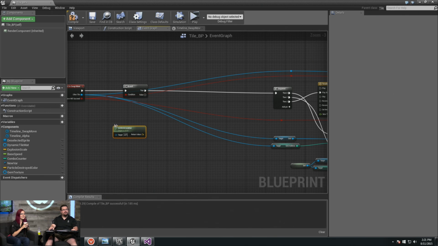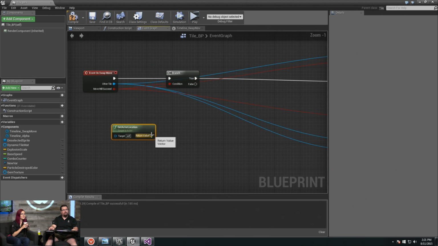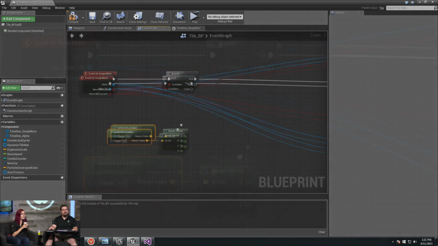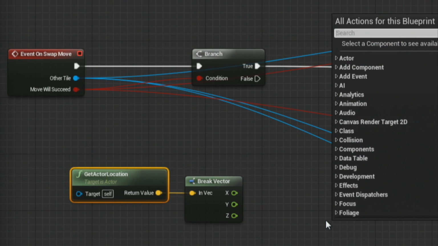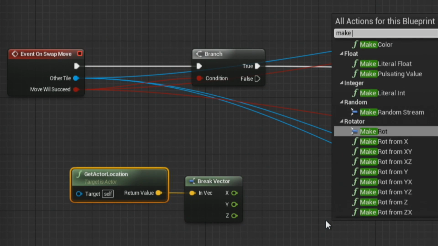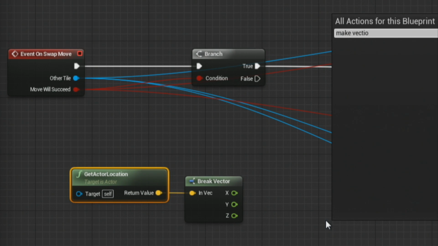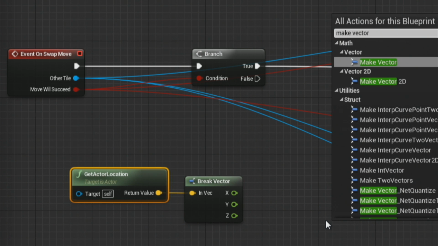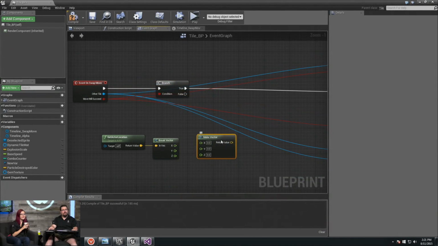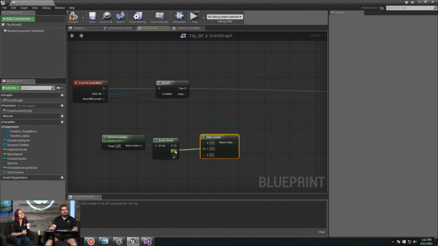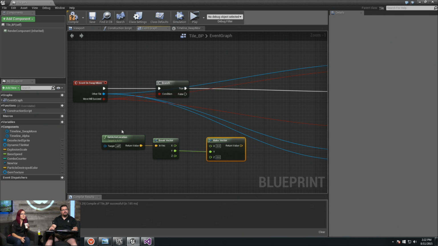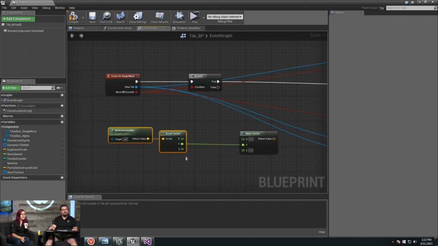And we're going to break this because we're going to need to move along X and Z, not Y. Y is towards the camera in the way that Match 3 is set up. So I'm going to make a vector and connect up Y, and now we have this free and clear something we can do with X and Z here.